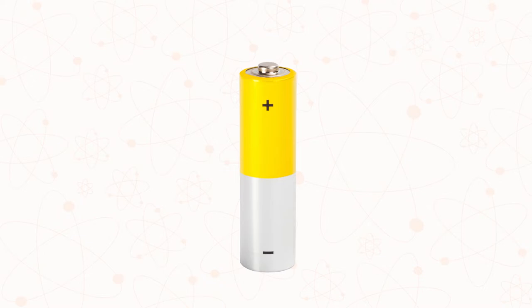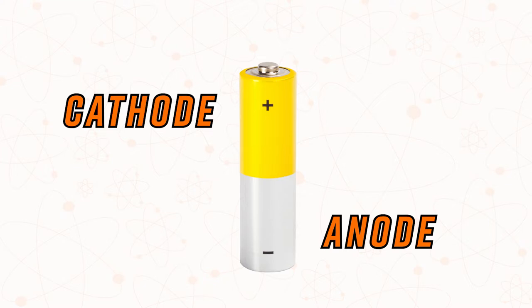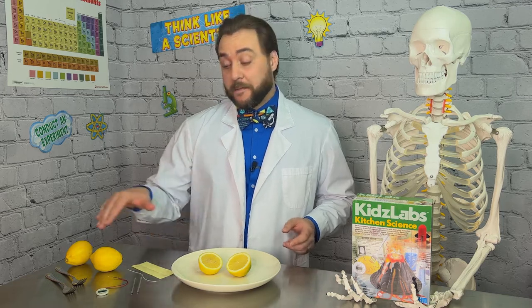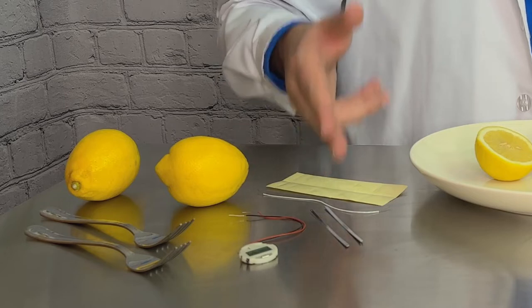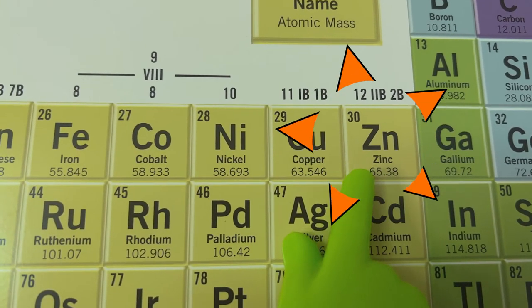Now, we need electrodes so we can capture the energy from our electrolyte solution. If you've seen a battery before, you may be familiar with the positive and negative side of it. All batteries have a positive connection, the cathode, and a negative connection, the anode. In our lemon battery, our metal forks are going to be our positive cathodes, and our zinc plates are going to be our negative anodes. The metal plating on the forks is less reactive than our zinc plates. Many times with this experiment, you'll see copper wire used as the positive cathode.